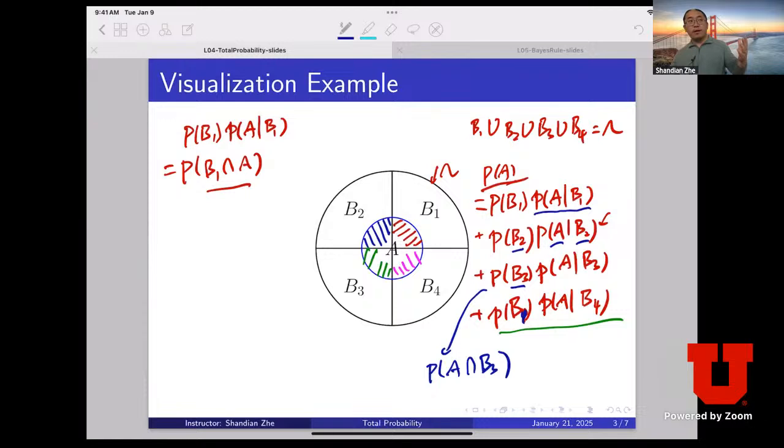You can view it as a divide and conquer strategy. I want to compute some event which corresponds to a diagram with a complex shape. It's hard to compute it once and for all. How can we do that? Let us introduce another set of events which can nicely partition the whole sample space. Then we decompose the computation into the probability of each event multiplied by the conditional probability of the target event conditioned on this event. That's the idea.